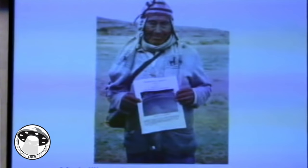And here's Maximiliano. He was the discoverer of the bowl. He used it to feed his pigs. A priest, this is what happened. In 1960, a priest was there, and he recognized this bowl, and he thought, hey, this is archaeologically significant. And they traded him a house for that bowl. But from 1960 until 2005, this bowl was locked in a room. It was not on display. No one knew about it. But now it's in the Gold Museum in La Paz.